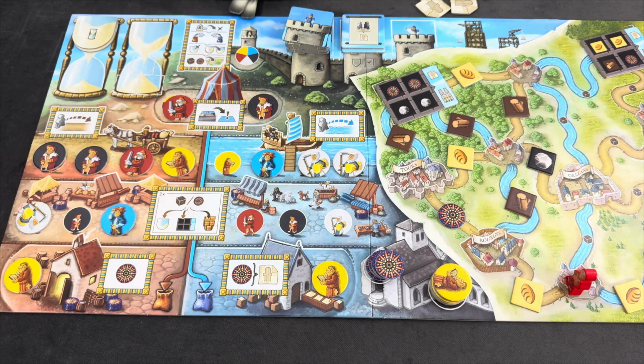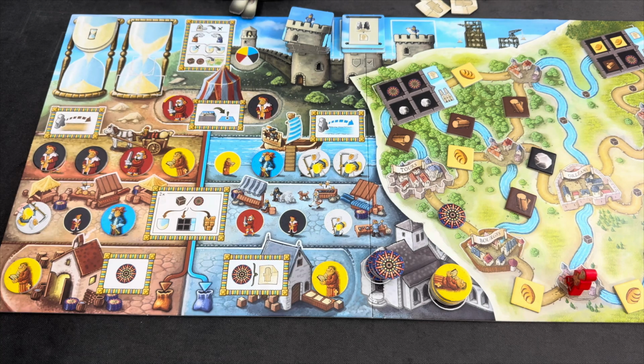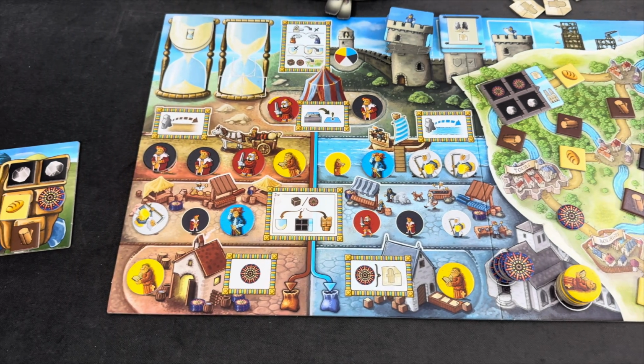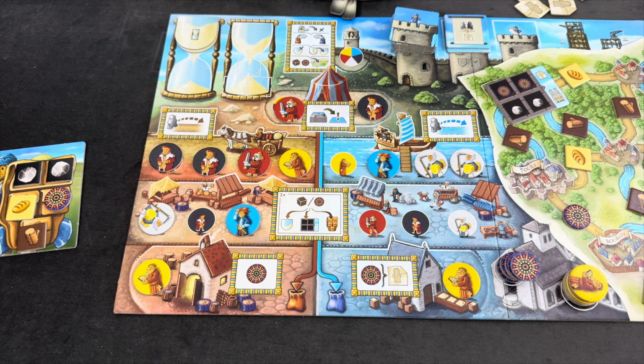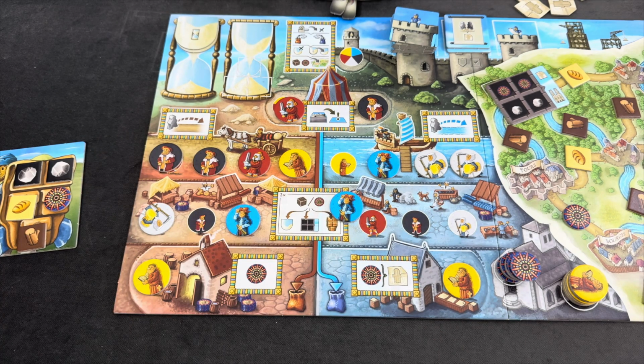We will draw from the blue bag with a red player, and it is blue, and I believe, yes, it's round over. It is round over. We can't legally place the blue meeple anywhere on here.